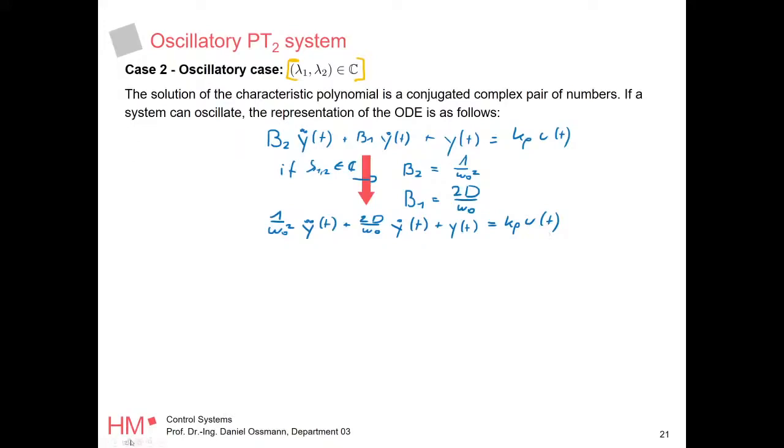So this is really a formula you should have seen before in technical mechanics. It's a second order system, and it has some damping, it has an eigenfrequency, and basically it has Kp. Instead of using the proportional gain, well, we use the proportional gain Kp. We know what this is, right? But instead of using these strange parameters b1 and b2, we as engineers rather use a damping and the eigenfrequency.